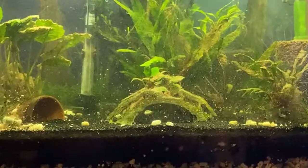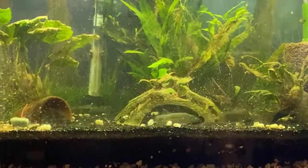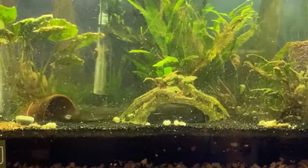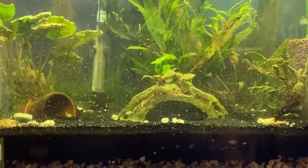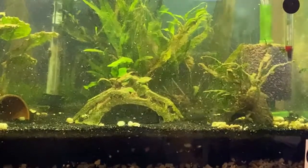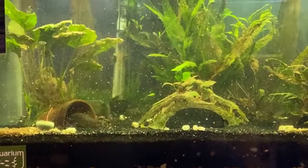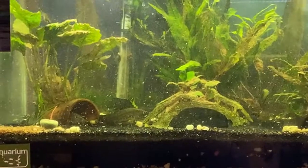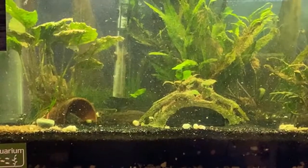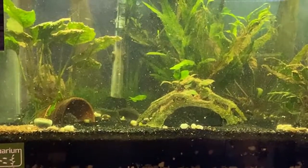But these yo-yo loaches are beating the band. That's what I call it. I don't know how many males and how many females that I have, but they're just like a bunch of snakes scurrying all over the place. And you see why I have a mold problem. I cleaned that sponge filter off yesterday. It was black. Now it's covered in brown mold again. I took probably 2 inches of mold out of here yesterday. Of course, Father Fish says I need to cap it with another inch of sand. I just don't have any more sand right now. And that's it.